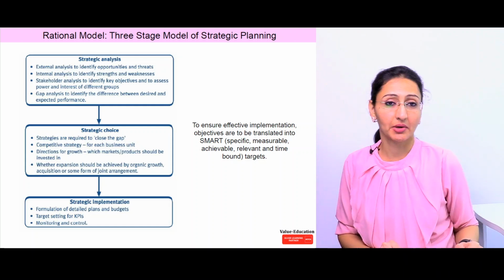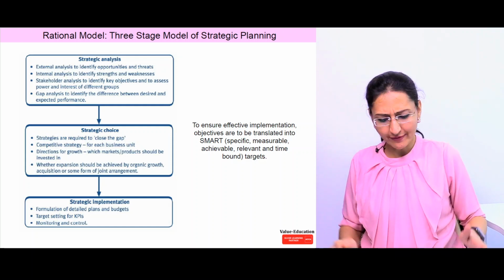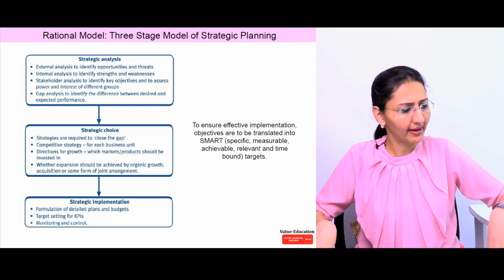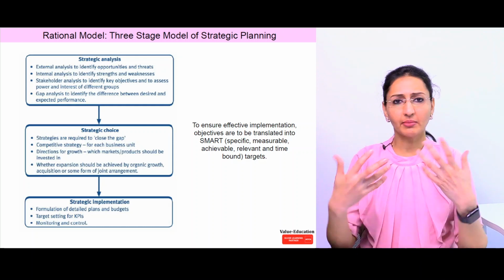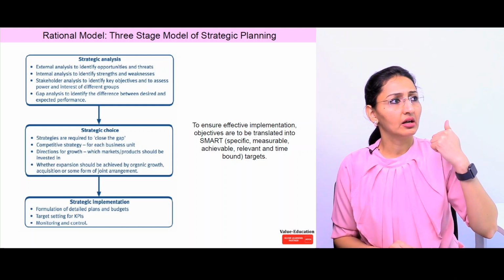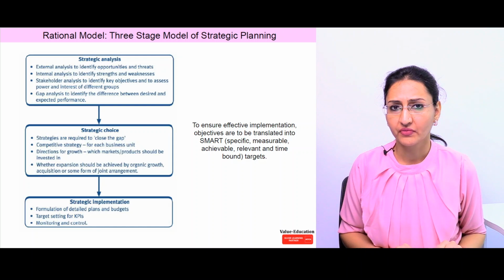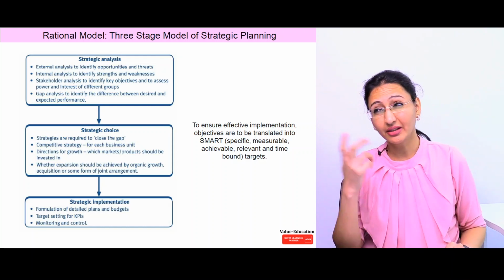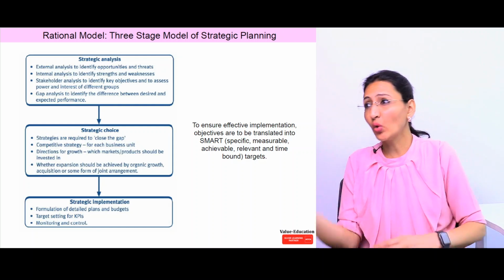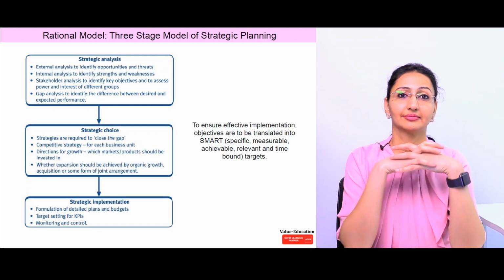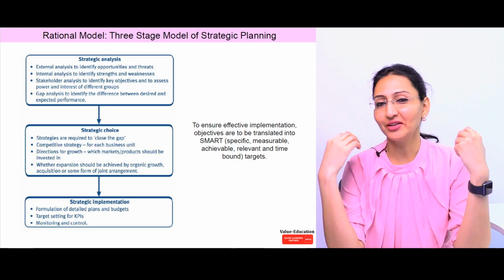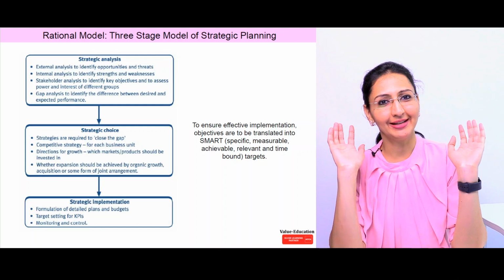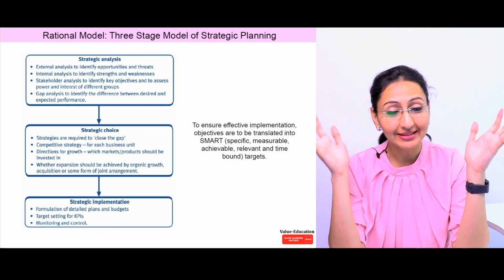Then relevant. Targets which are relevant for the main objective. And then time bound. Set a time limit that you have to achieve this much target during this proportion of time, by the end of this quarter. If I say you need to sell 1 lakh units of a mobile phone handset within a year, within a month, within a quarter, within 10 years, I will take the option that time is not specified. I will take 10 years for selling 1 lakh mobile sets. Time limit has to be there.